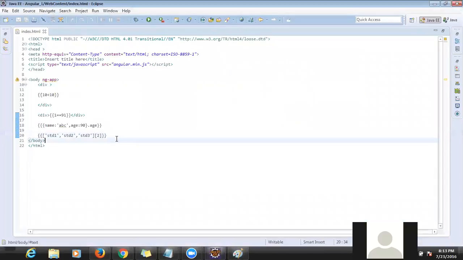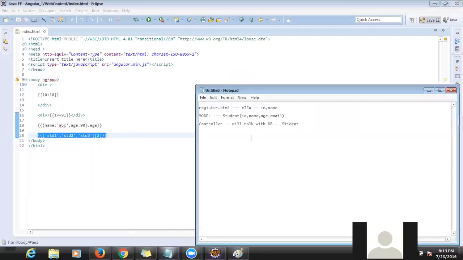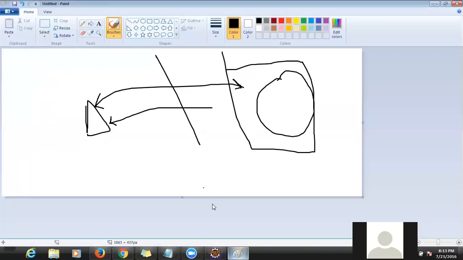If you're trying to go for the web development side, and you say I know AngularJS, then they will ask immediately what kind of pattern you are following. Then you will say model view controller. Then they will ask, tell me what is model, what is view, what is controller. So controller, what it will do basically, it will connect with web services, and it will get the data, and it will populate the model.